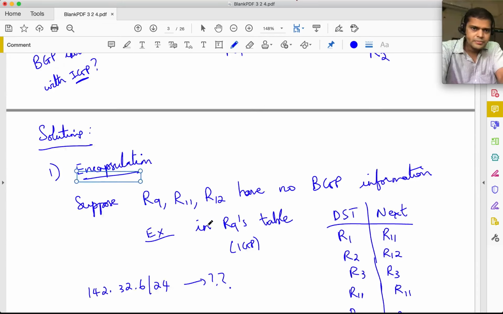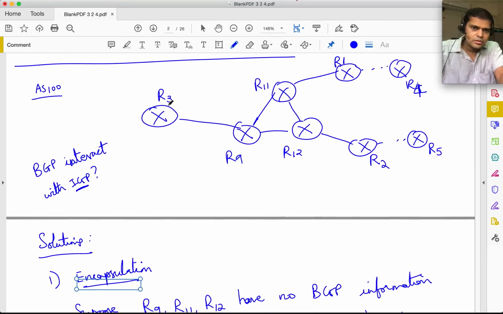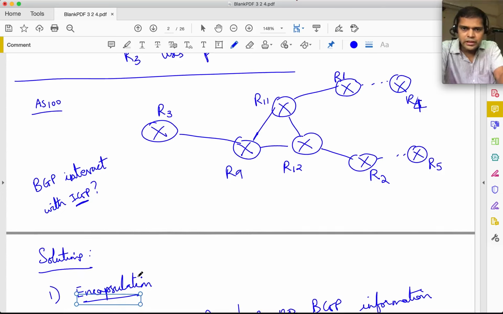So what does encapsulation do? If R3 wants to send a packet to this particular prefix, the destination IP matches that prefix, it will create another IP packet which encapsulates this.